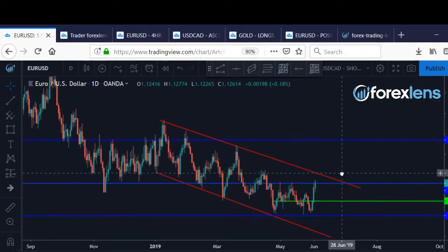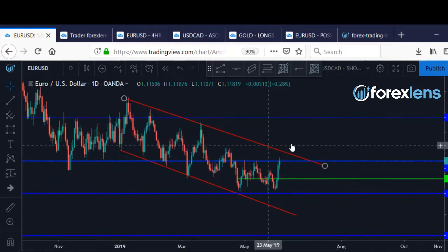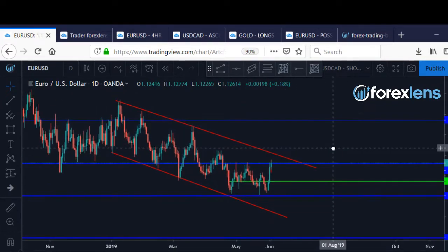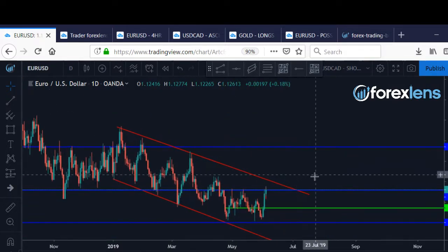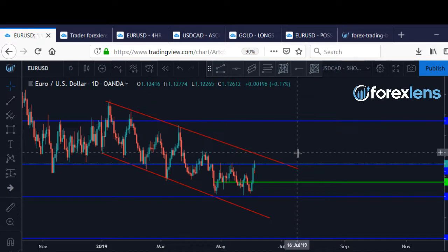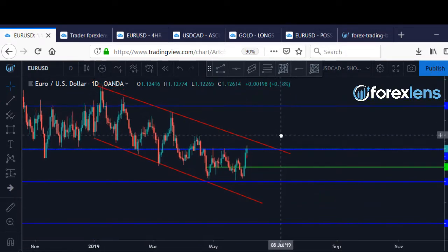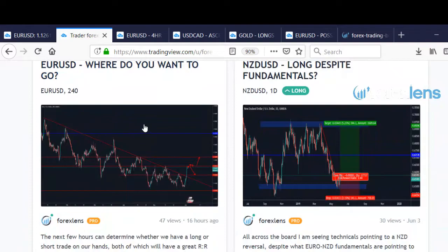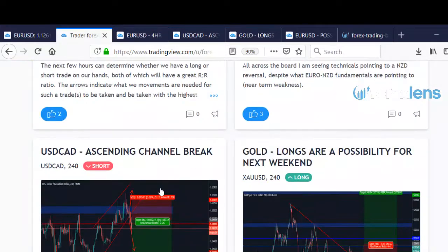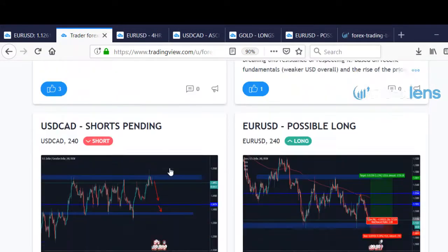So my name is RP Forex. That's the handle I go by. I've been trading for about 5 years now. I've done a degree in quantitative finance, and now I'm a part of the Forex Lens team. I'll be doing the daily analysis that will be sent to our TradingView. You can follow it at Forex Lens on TradingView. You'll see my charts are the ones with the grayish blackish background. I've put up quite a few these past few weeks.